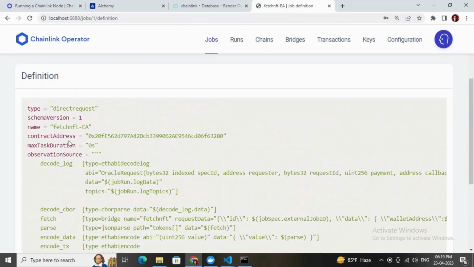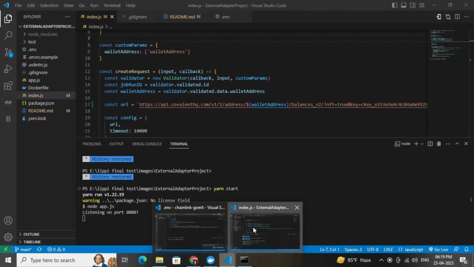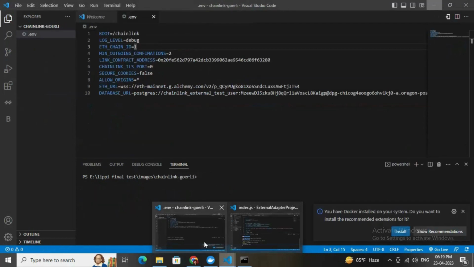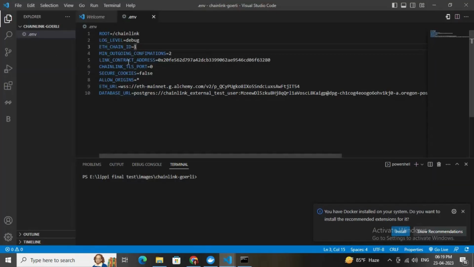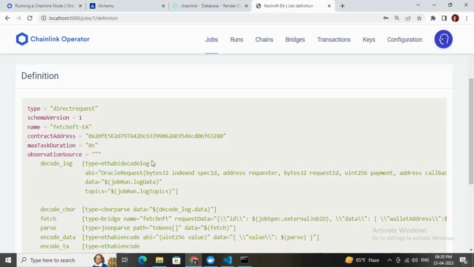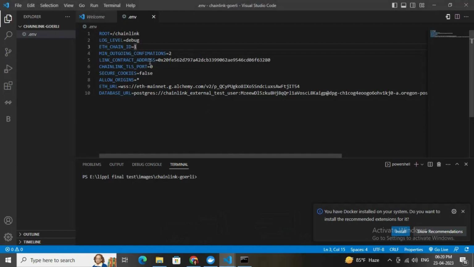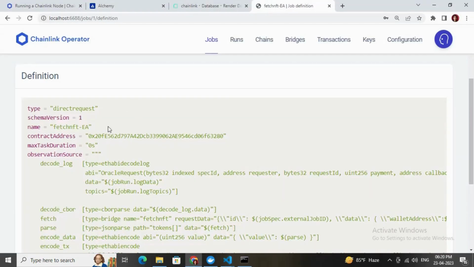You need to add any name in this section. Then the contract address will be, okay, let me see, in this env file you have added this contract address. You need to get the contract address and paste it over here. And if this gives you an EIP55 error, then you need to convert this contract address to EIP55, and after that paste it over here.